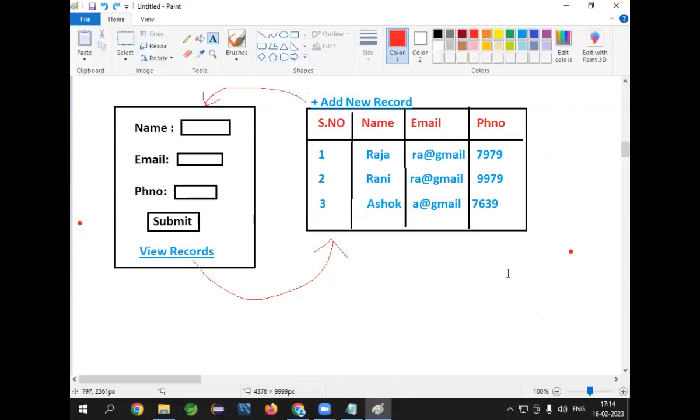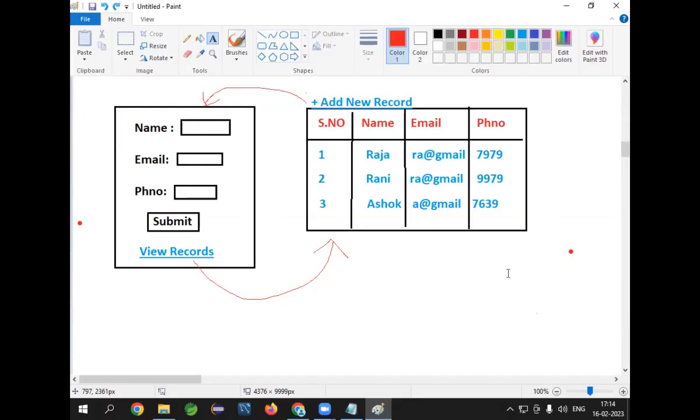I want you people to implement this with the layered architecture. DAO classes should be available. DTO classes should be available. Connection factory should be available, and our JSP file should be available. Whatever we have learned as of now, everything we need to implement. JDBC, servlet, JSP. What is the responsibility of JSP? Presentation logic. Form should be available there, and we should be able to capture the form data. Whatever the form data we capture, that data we need to store into database.